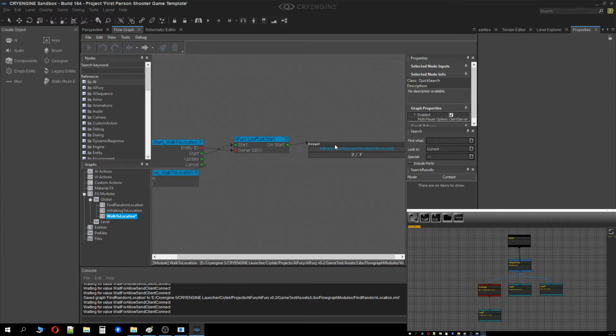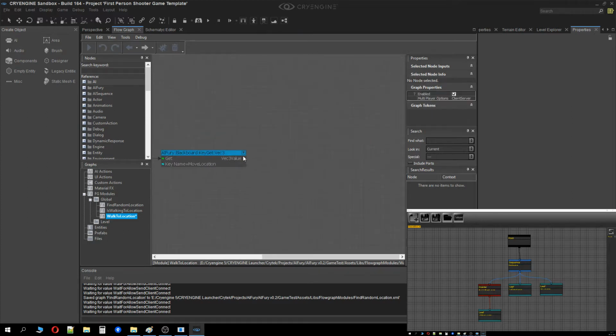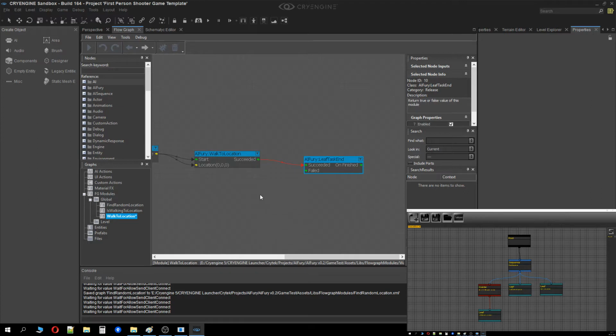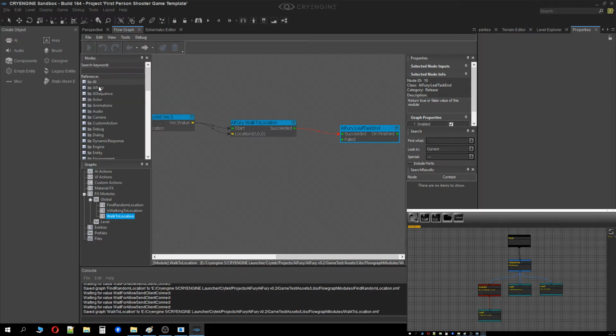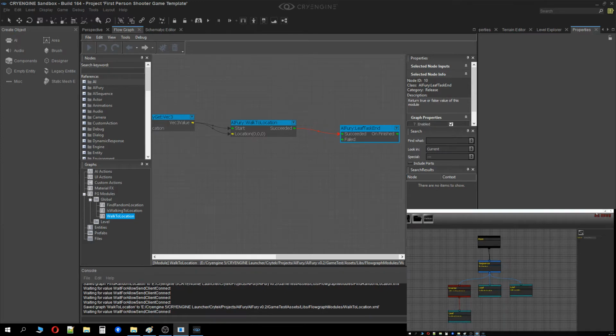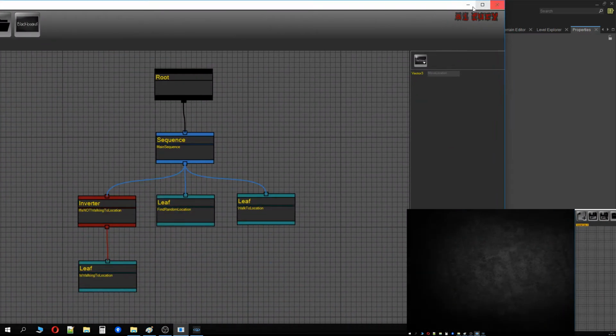Key get, and it was a vector key. Move location and walk to location. Leave task and succeeded. Obviously, if you have some more functionality, then you're gonna be handling also fail. Maybe he can't walk to this location, maybe something is in his way. This is all to be done in the flow graph, but for this simple functionality, I think it's enough. So I'm gonna just make sure that move location, okay.